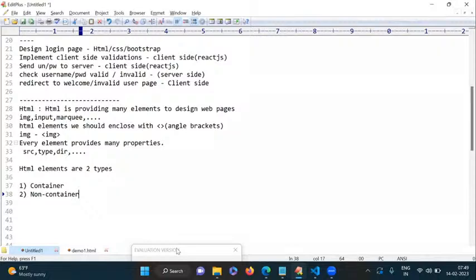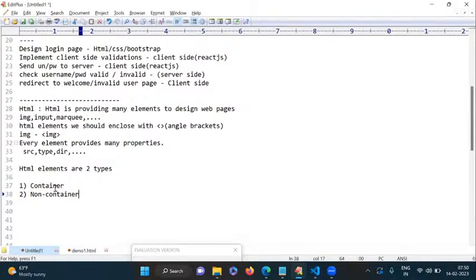Container means it contains other elements, so we can place other controls inside containers. For example, body is a container, div is a container, span is a container, paragraph is a container, marquee is a container. Container in its general meaning is something that contains goods.